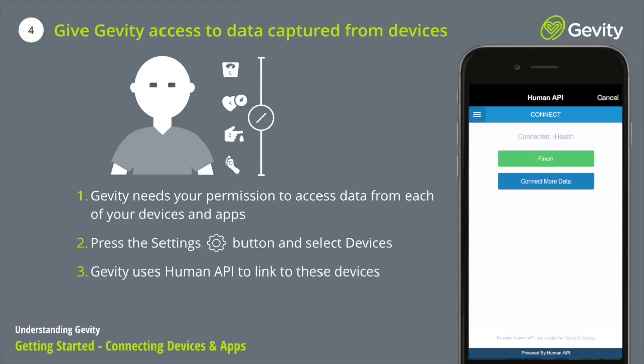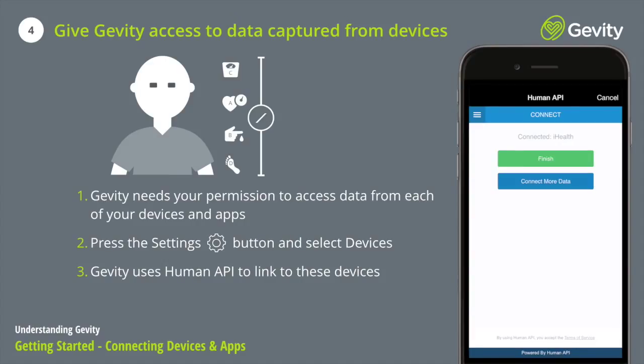All iHealth devices, scales, blood pressure monitors, and glucometers that you are using to monitor your health will now stream data to Gevity. It is worth commenting here that all historical data you have in iHealth will come across, not just the new readings. As such, it may take a little while, possibly up to 15 minutes, for all your previous readings to come across into Gevity.